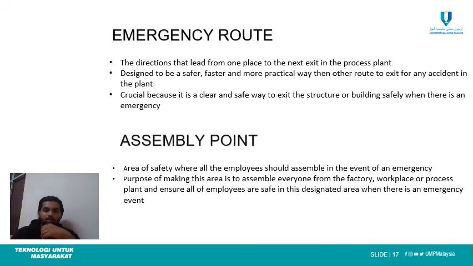So next, the assembly point. Assembly points are areas of safety where all the employees should assemble in the event of an emergency. The purpose of marking this area is to assemble everyone from the factory, workplace, and process plant, and ensure all of the employees are safe in the designated area when there is an emergency event.